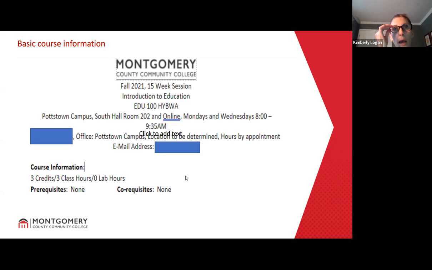Now, often our registration system won't allow you to register for a course that you have not met the prerequisite for. However, with everybody transferring, sometimes people register the last week before classes start, or sometimes the first week that classes do start, and those transfer courses aren't in yet, and sometimes things are overridden. So you want to make sure that you have met those prerequisites, and that you are taking the co-requisites. So for example, anatomy and physiology, you want to make sure that you're taking the lecture with the lab, right? So just some examples of the basic course information that you want to get to know.